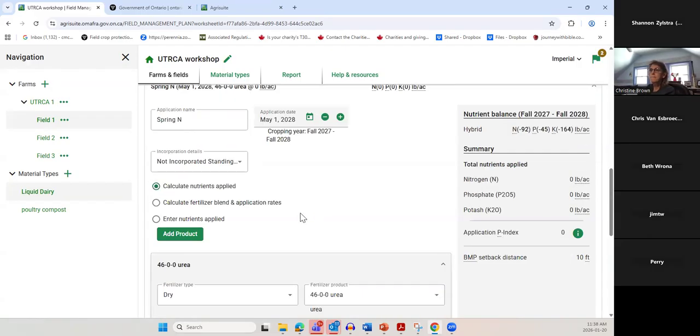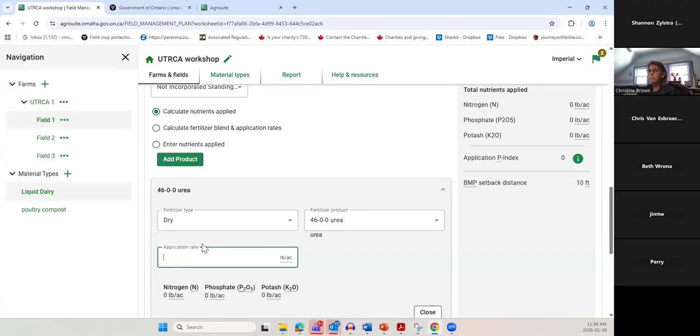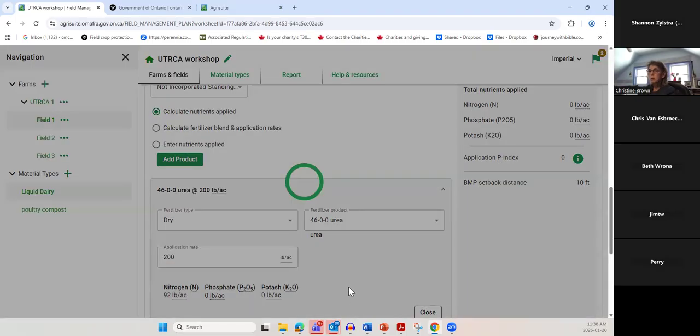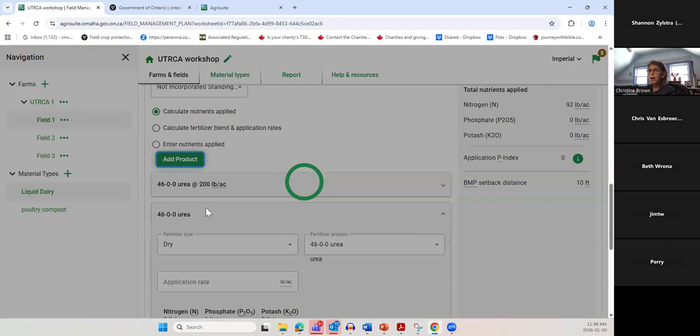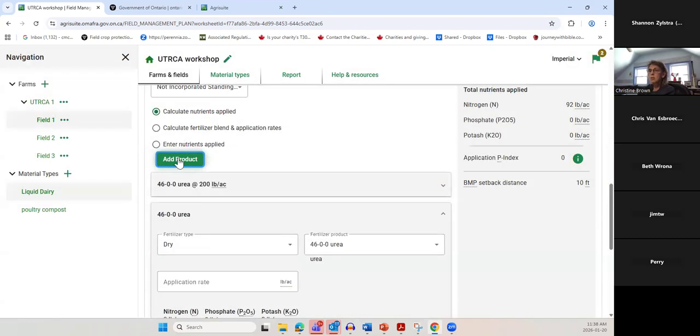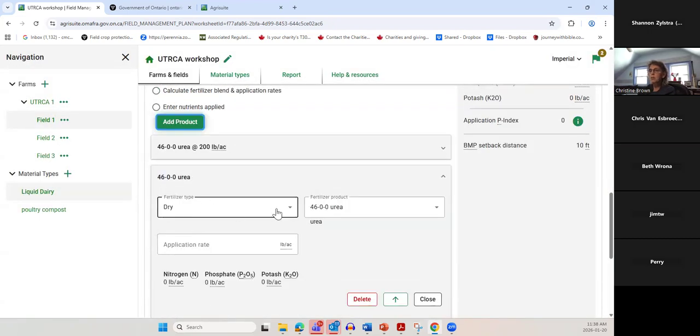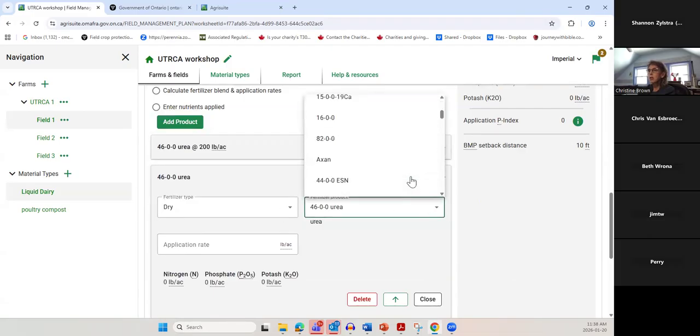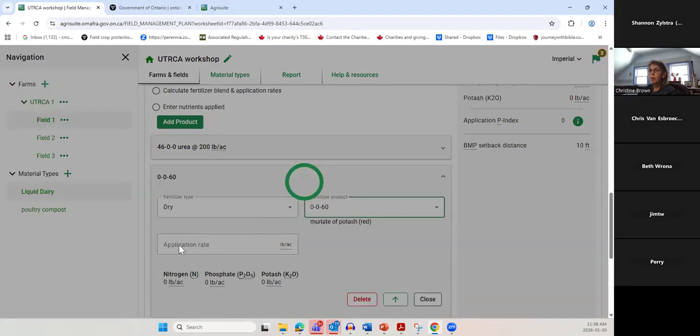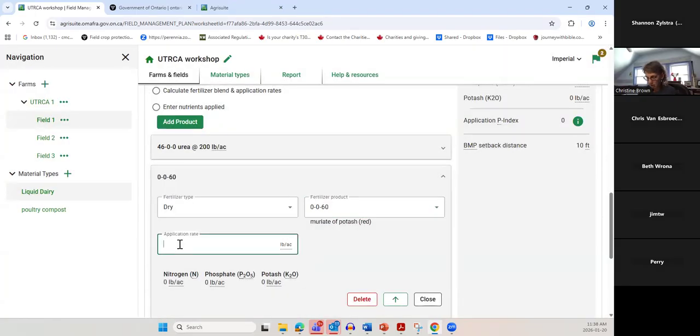Probably somewhere around 200 pounds. But I also want to add some potash because if I'm going to broadcast the nitrogen, then I have the opportunity to also add potash. And we saw that the potash was still a little bit low. And so here we can do that blend and save an application across the field. There's different times and placements that people can do this. I'm just using this as an example.